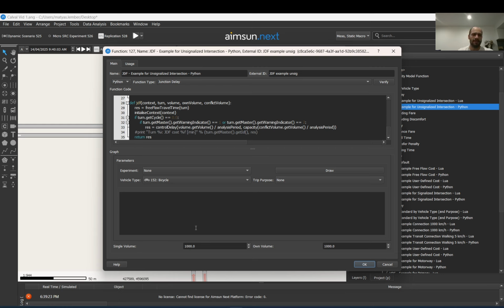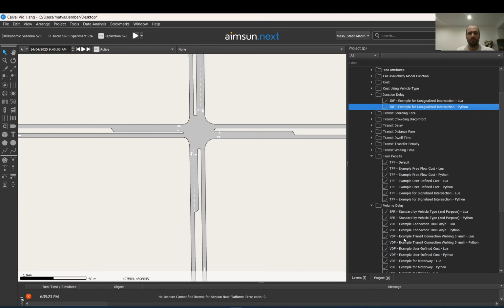But be aware that this window, when you use this draw, is quite buggy, and usually it doesn't show the correct output. So if you want to evaluate or see the actual costs calculated by these functions, you need to go into the editor here, and use a print function to print out the actual cost into the log window. As you see here, it's also in the comment. If you just remove that, then it would print out for that turn or that section or anything that uses that cost.